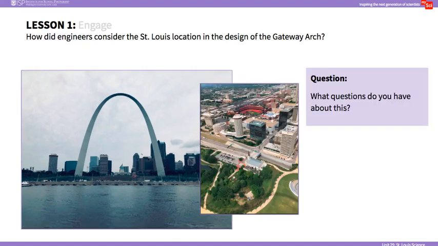In the Engage portion of Lesson 1, you're going to start by showing students these two images of the Gateway Arch. One, which is the actual Gateway Arch, and the second one is what the arch looks like when you're at the top. Then you're going to pose the scenario to students. You're at the top of the arch when a storm rolls in, but you are absolutely, completely safe. Once you tell that story to the students, you're going to probe them for questions. Do you have any questions about that? What did the engineers have to do to make sure that you were safe when you were at the top of the arch when a storm rolls in?